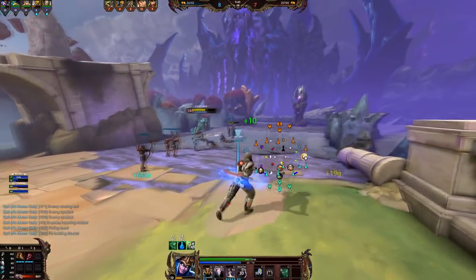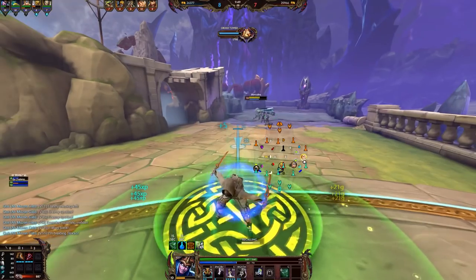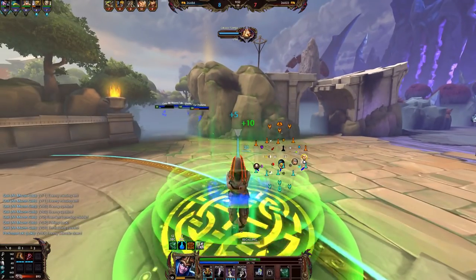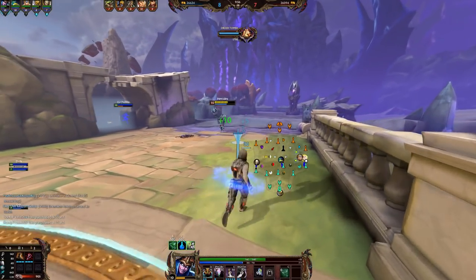Your middle tower is under attack. Enemy ultimate down. Enemy missing left! Okay, ultimate enemies have been turned to base! Ultimate is down.